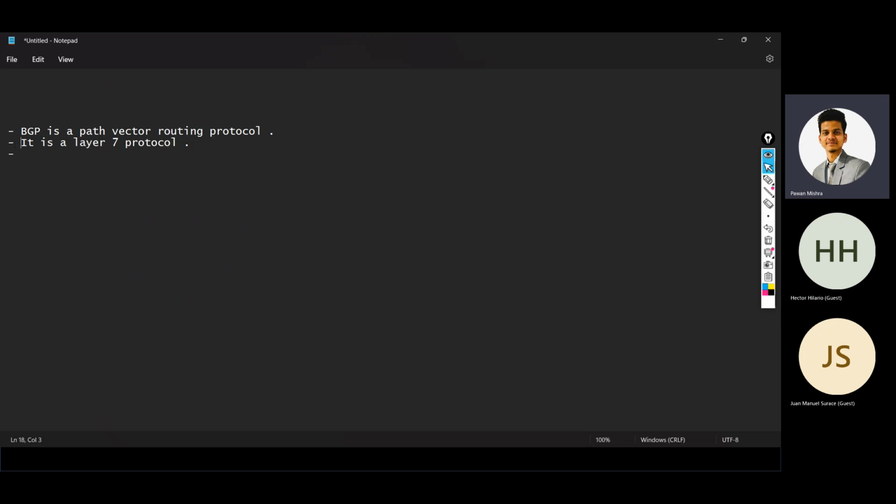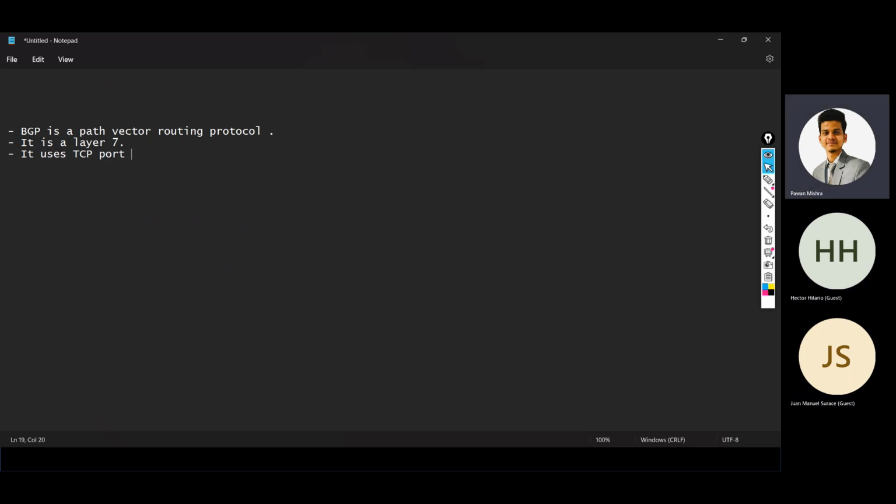So now I hope this is clear to you. It is a layer 7 based protocol. Why am I saying it's layer 4? Because you told me it is a layer 3 based protocol. If it is layer 3, then we have only the protocol number, we don't have a port number. But yes, BGP has a port number. If BGP has a port number, then 101% it's a layer 7 based protocol. Correct?